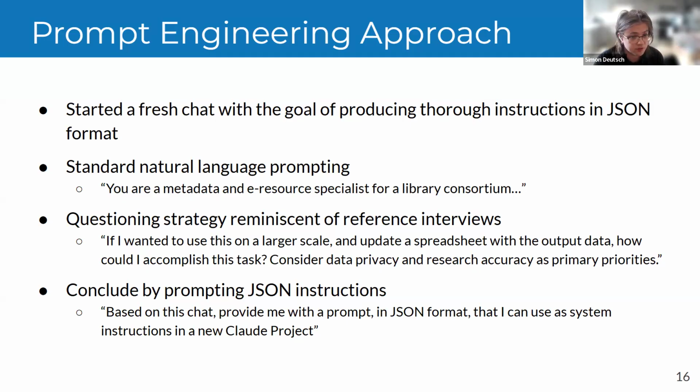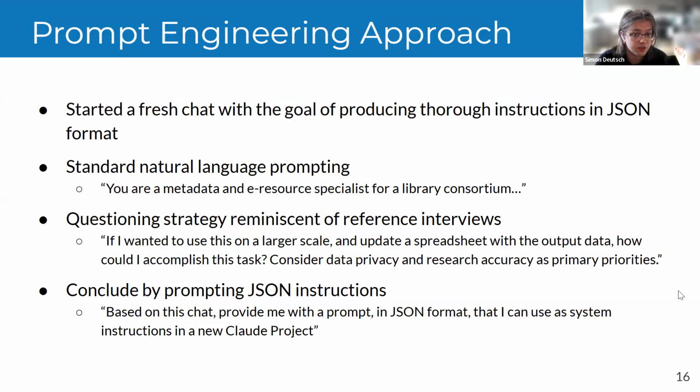And so I use a kind of meta prompting strategy, where I'm using the LLM to generate the most effective prompt I can, that I'll then bring over to another instance or another chat of this same LLM. In this case, I had a chat session where I first asked for a research template, and then I continued to narrow down possibilities for how it could be approached for automation.